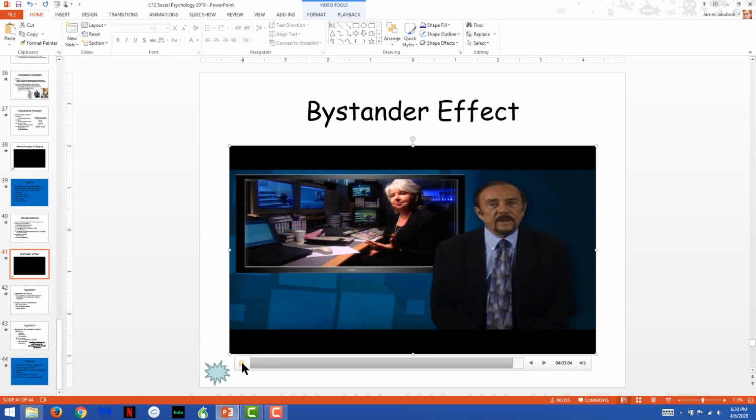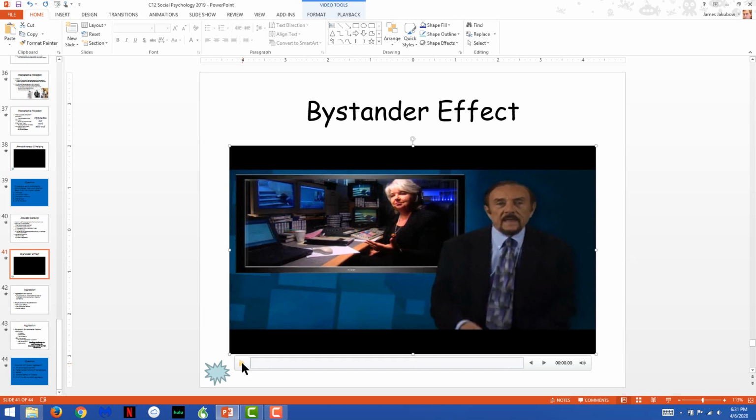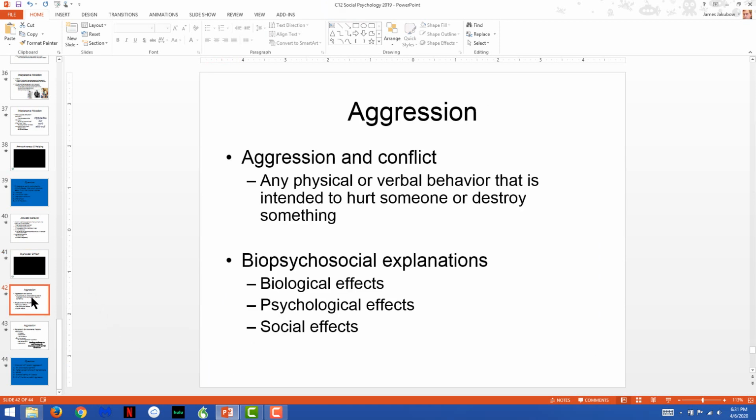Not doing something appropriate and right when it is called for can be considered an aspect of the evil of inaction. This is related to intentionally doing bad things, or the evil of action. So from that video you see, people are less likely to help if there are more people around. If there are fewer people present, then it is more likely that somebody will help. This is actually a long-standing process known to social psychologists since the 1960s. In this new topic, we talk about aggression.